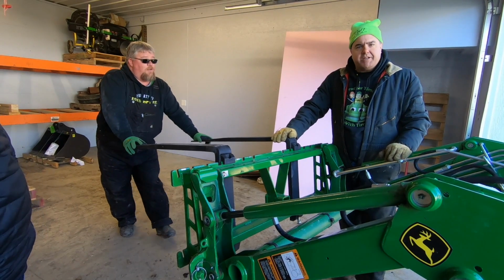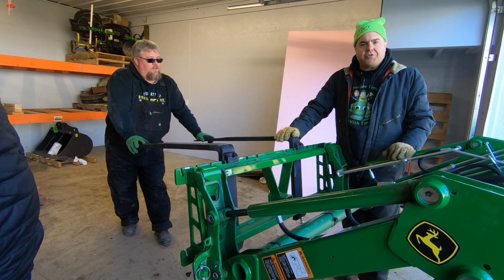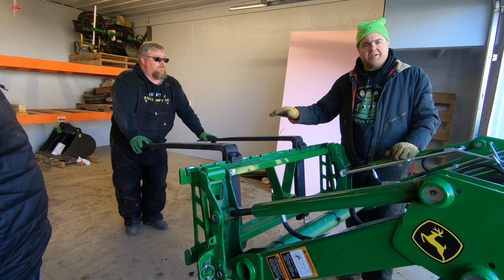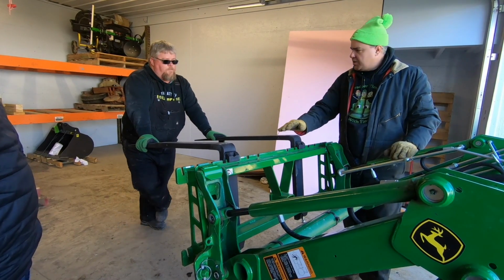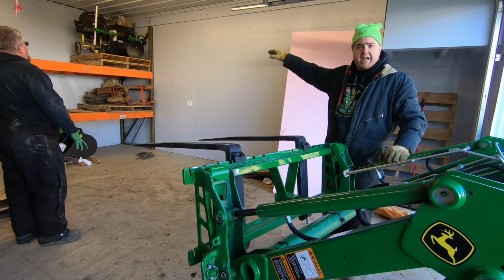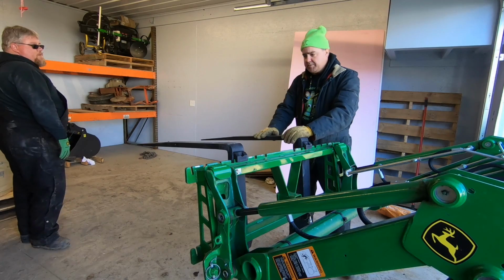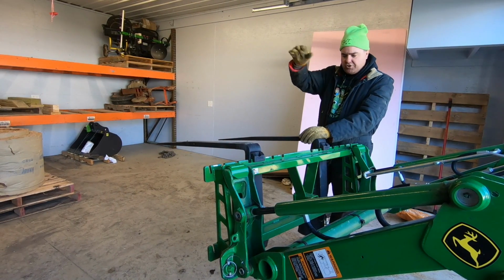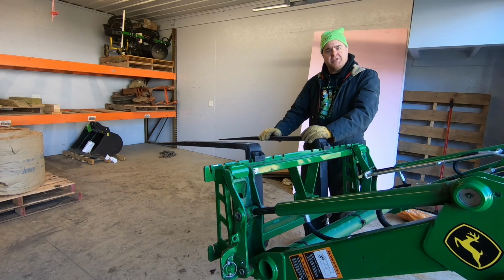I would not recommend doing what we're doing where you're going to be out on an uncertain surface like a rock or dirt surface. But we're going to go in here and pick up these 2 pallets on the top. We're going to back them up just a little bit with these forks upside down, and then we're going to set them on our yellow scaffolding. We're going to turn the forks back over and pick them up and put them on the floor.